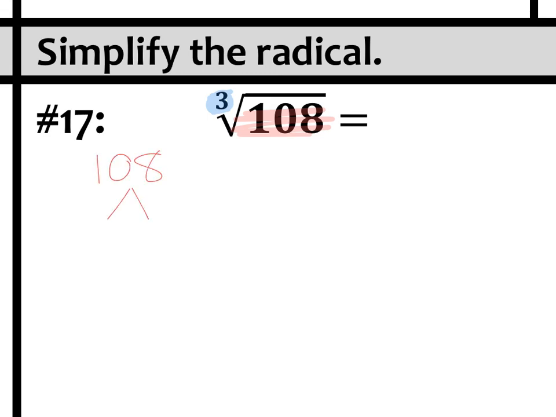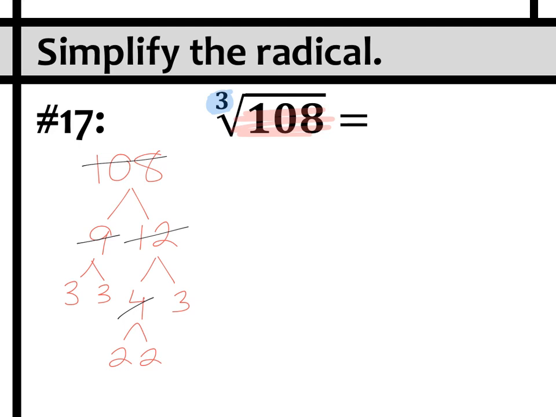We want any number that you can divide 108 by. You can divide this by 2 because it's an even number. You could divide by 3 because it's divisible by 3. Or if you notice that larger numbers go into 108, you're more than welcome to divide by something else. So 108 divided by 9 is 12. Okay, so we're done with the 108. It's been broken down. Let's break down 9. 9 is 3 times 3, so we have broken down the 9. 12 is 4 times 3. So 12 is done. And then 4 is 2 times 2. So 4 is done. The numbers 2 and 3 cannot get broken down because they are all prime numbers.